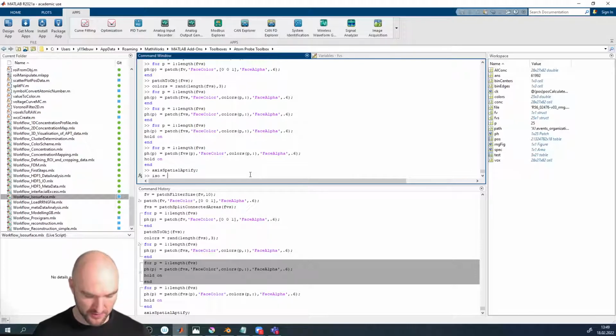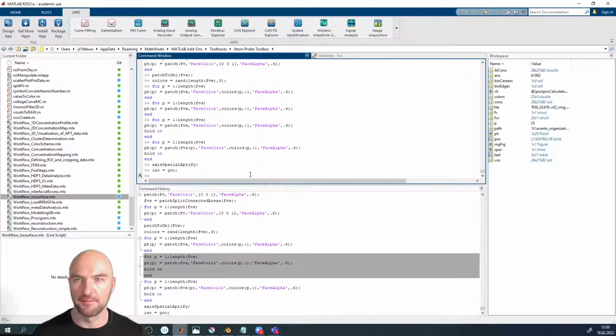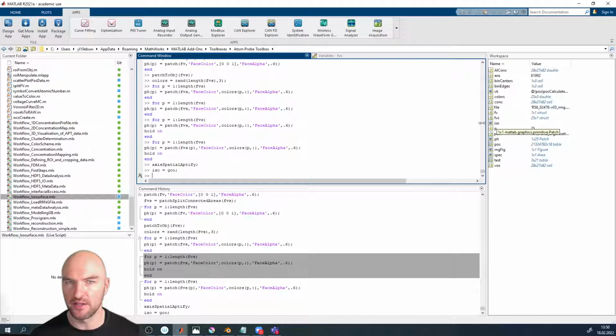The selected one is then our current object, for example, GCO, just like we've used before. And then we have our new variable called ISO, which is just a link to this patch object.